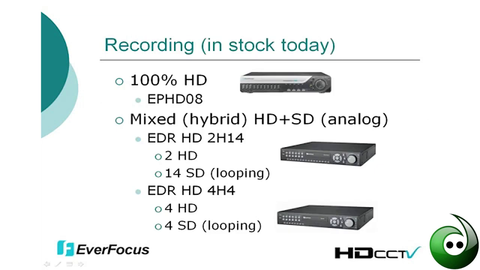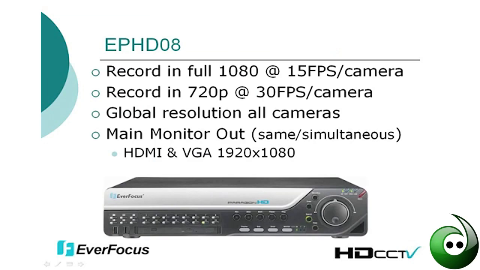For a recording solution, in stock today, we have the EP-HD-08, which is 100% HD. We also have hybrid DVRs that mix high definition and standard definition analog, whether it be the EDR HD 2H14, 2 HD cameras with 14 SD cameras, or the EDR HD 4H4, 4 HD cameras and 4 SD cameras.